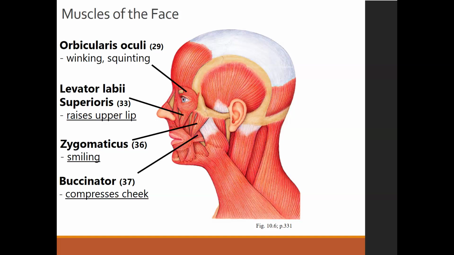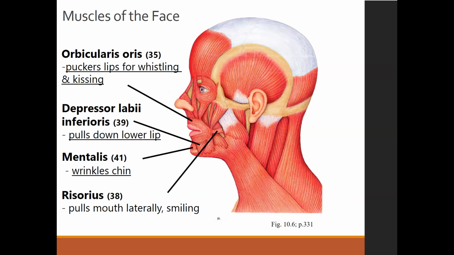The last one on this slide is the buccinator. The prefix buccal or buc here means cheek. So right in the center of the cheek, the buccinator. This is not really a facial expression. This is for tone of the cheek. So if you've got a mouthful of food and you're moving it around, this is what helps do that. Or if you play the flute or the clarinet, any kind of muscle tone you get in your cheek, that's the buccinator. So it's used to move food around or compress the cheek. But it's right in the middle of the cheek, right there.